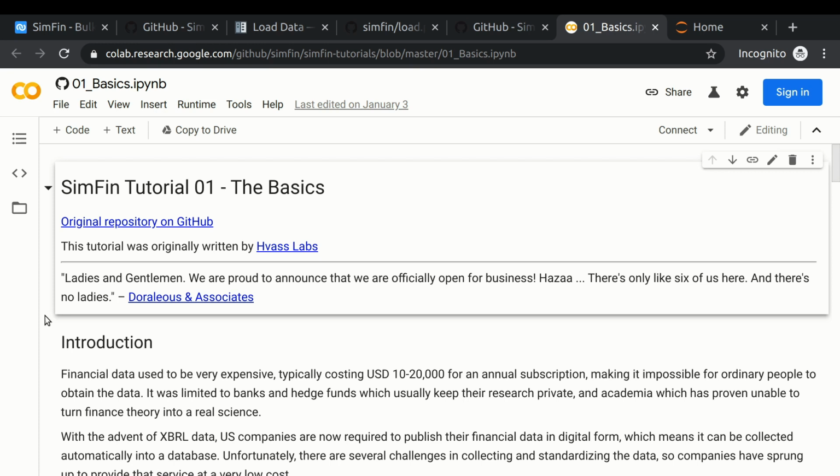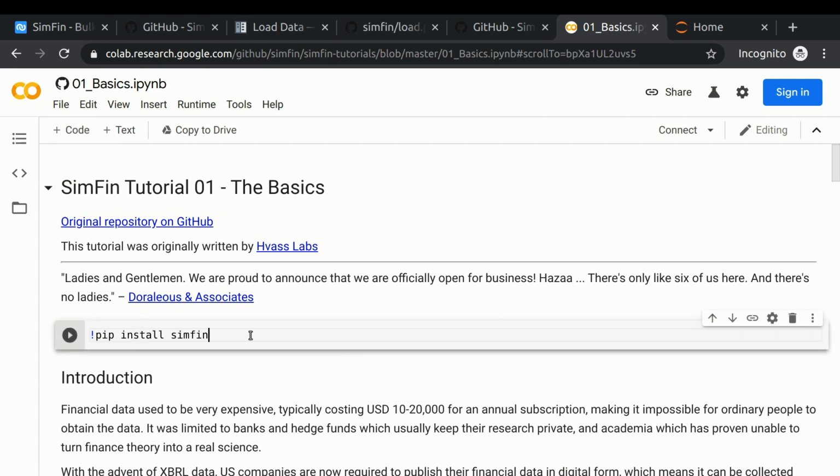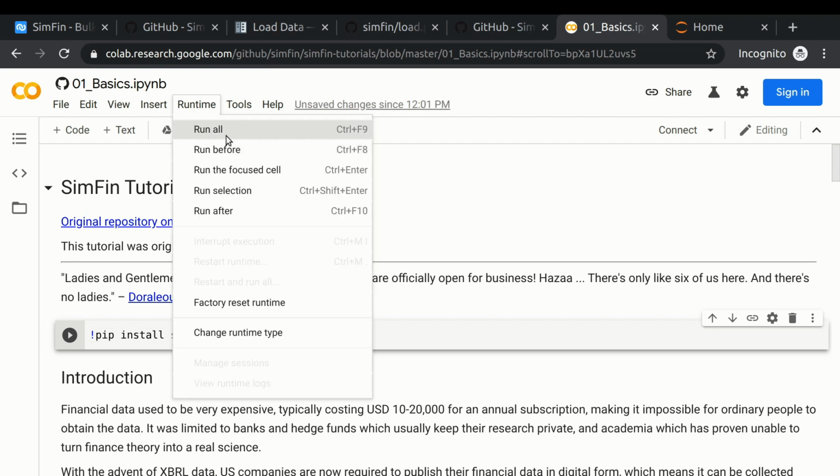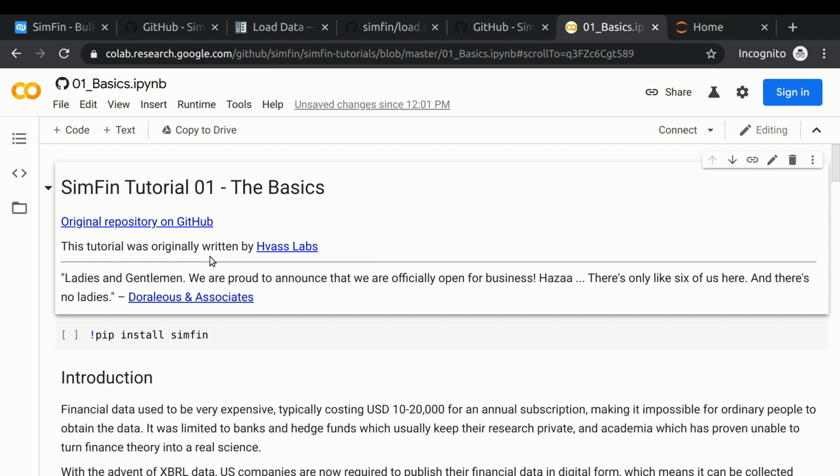If you haven't tried this before, I recommend that you see some other YouTube tutorials on how to use notebooks and Google Colab and so on. It will be too much if I have to do a tutorial on that here as well. But basically, you need to insert a cell by clicking here, and then you copy paste the code for installing the Symfin package, or the longer code if that is necessary. And then you can say run all, and it should run the entire notebook. So this will download all of the data in the notebook to one of Google's servers in the cloud and run all of this code.